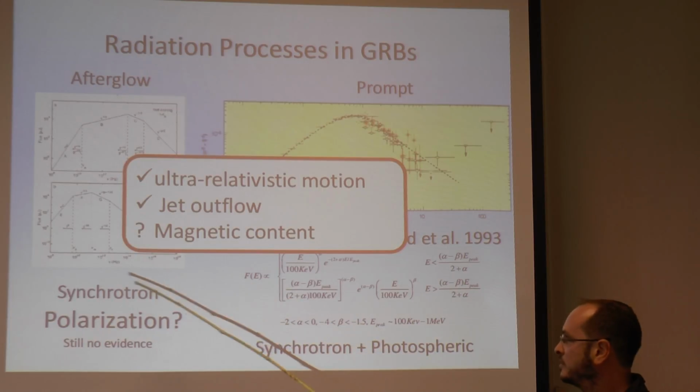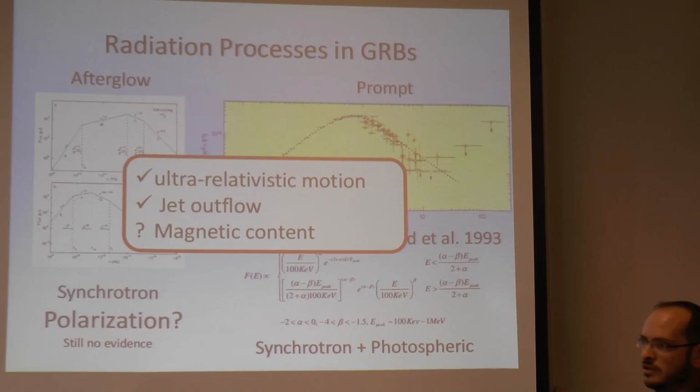Another thing I want to say is that we don't know about the magnetic content of our jet. Is the Poynting energy important? Does the magnetic field play any significant role? We don't know this, and this is because it's very difficult to have observations of the magnetic field in general. The only direct tool that we have is the Faraday rotation, where you can measure the change of the polarization of the light, and from this you can get an estimate for the magnetic field. There are some other methods that are model-based. They are model-dependent. They depend on what model you assume for your outflow.